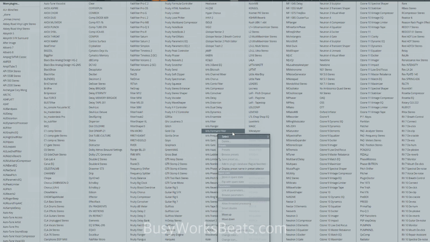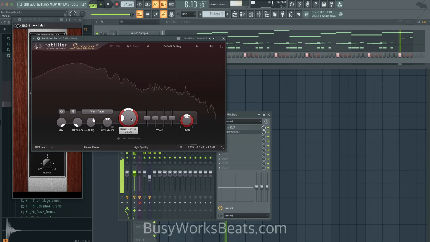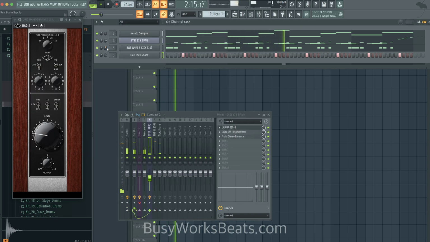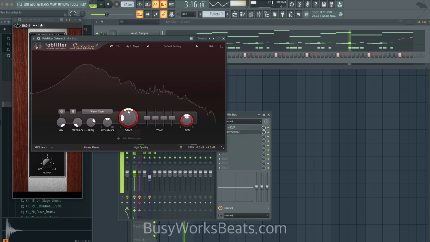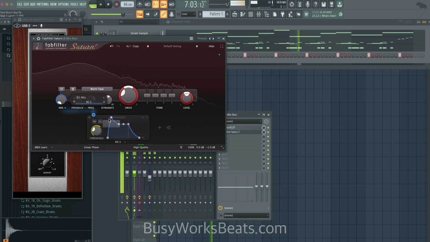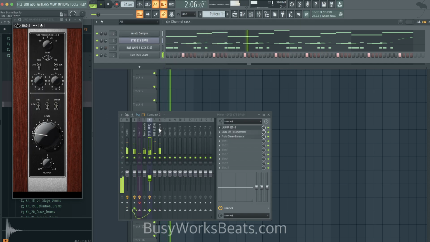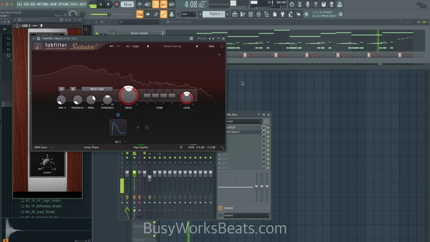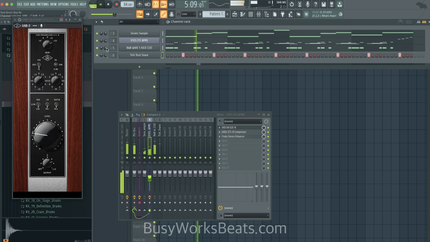Add a little crunch. So the kick has so much knock, I have to pull it back.